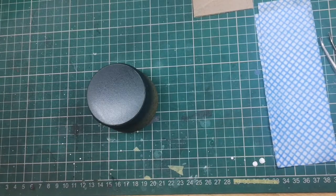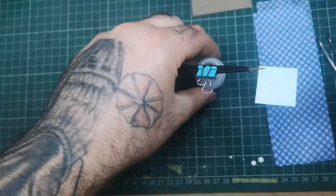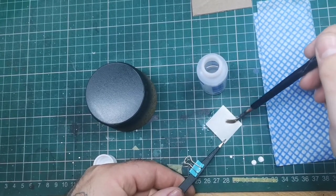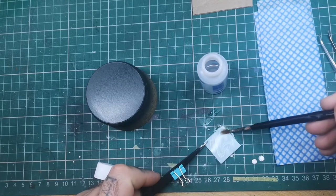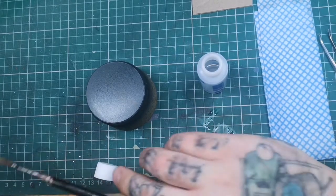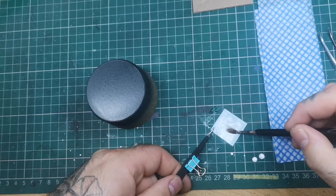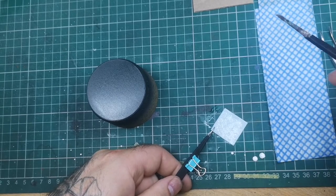What I'm going to do is just soak the back with a brush with some of the solution, then soak the front, let it soften up. Once you can see the transfer start moving, we can then choose where to place it. So what I'm doing here is I'm just softening it with a brush still, just slowly starting to move it so you can start seeing the transfer sliding on the backing sheet. Once that's done, I'm going to begin to place that on the base that I've made there.